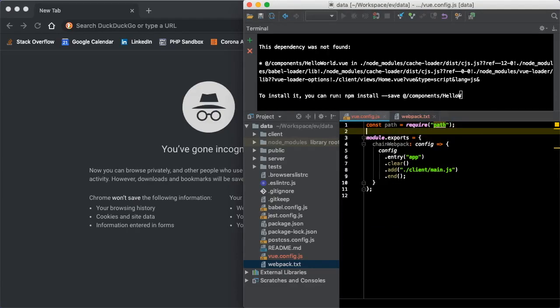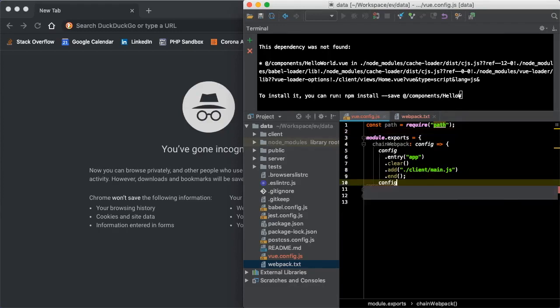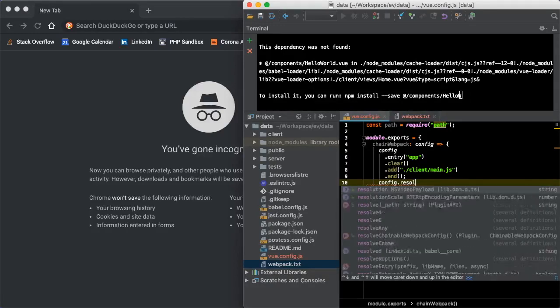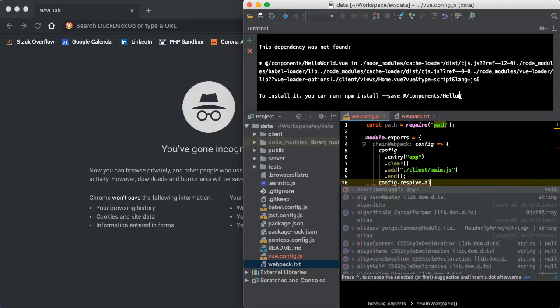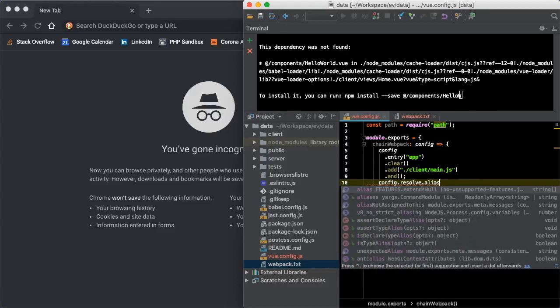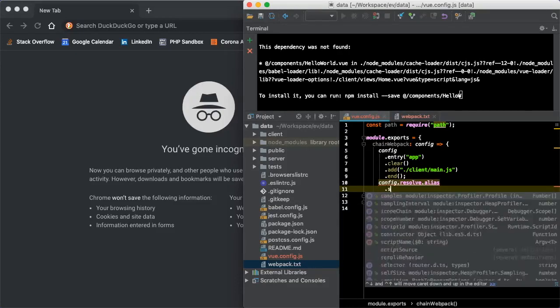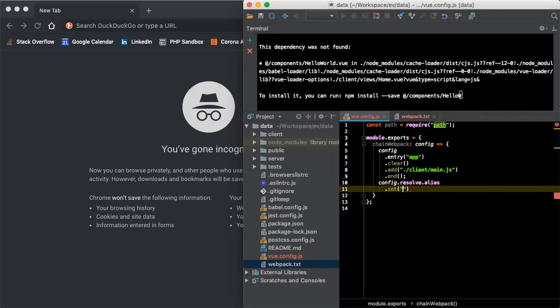Let's now update our alias in the config by making another call to the config object, and this time we'll reference resolve.alias like that. And then we're going to call the set method, and the first argument will be @ like that.